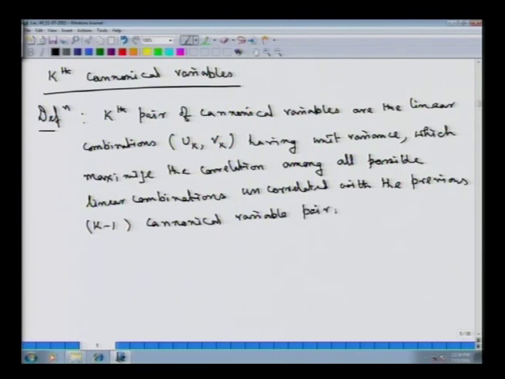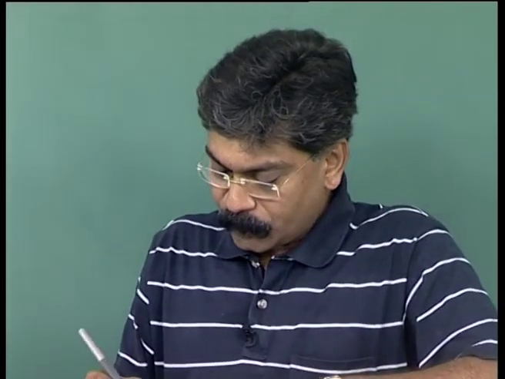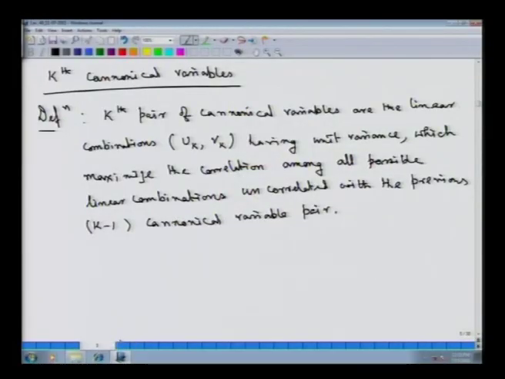So, this is how the pairs of canonical variables are actually obtained. Now, we will have to look at what finally turns out to be the canonical variable pairs, and how we can actually get to the canonical variable pairs sequentially, starting from the first pair and then maximizing the correlation, and then moving forward to second, third, fourth and kth pair of canonical variables. Right. Now, in order to actually derive, we will derive the canonical variables.